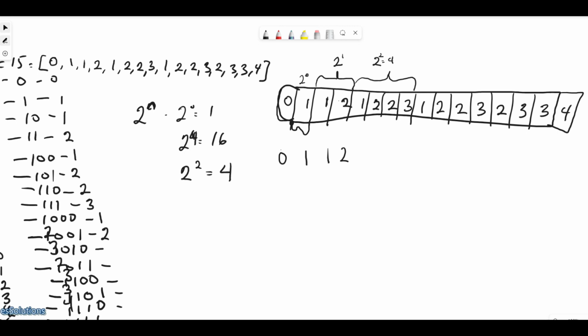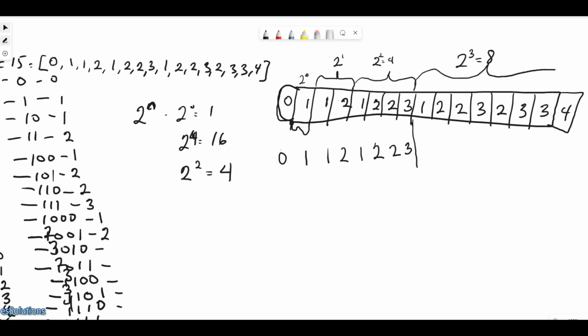So I start again. This is 0 plus 1 is 1. 1 plus 1 is 2. 1 plus 1 is 2. And 2 plus 1 is 3. And I have it up to this point again. So whenever I get to the end of a power, for example, 2 raised to the power of 2, and then 2 raised to the power of 3, I see that I'm starting from the beginning again. So when I go to 2 raised to the power of 3, I have 8.